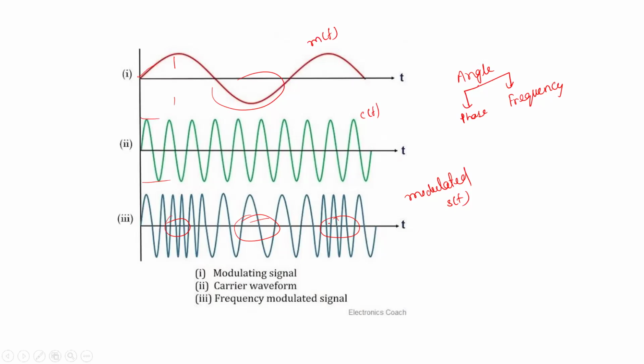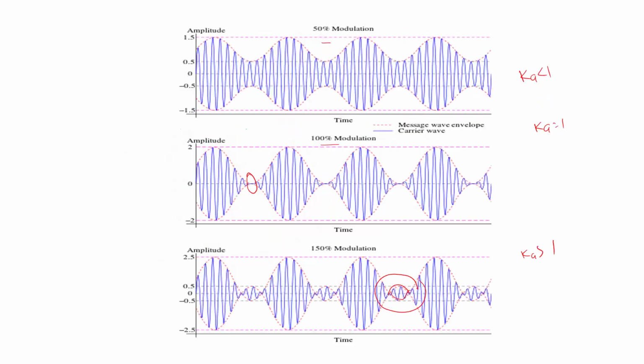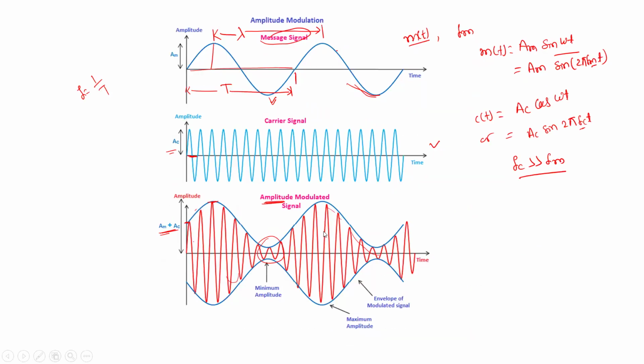Here amplitude is constant, but the frequency of the carrier signal is going to change, whereas in amplitude modulation, amplitude is changing but the time period of the carrier signal remains the same. These are the basics: what a communication system is, what its blocks are, what modulation is, what the need for modulation is, and an overview of different types of modulation. Later we'll see AM, amplitude modulation, in detail with derivations and expressions.